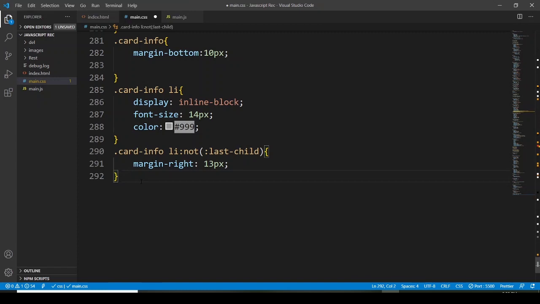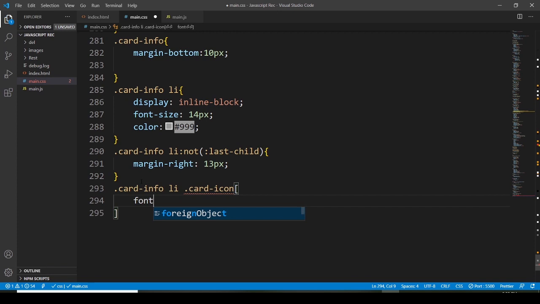Now I would like to go with the card info, and then let's say list item, and the card icon. So it's a card icon, and it is going to have a font size of 20 pixels. Then you know what, I have to use parentheses here, and it is going to be here.